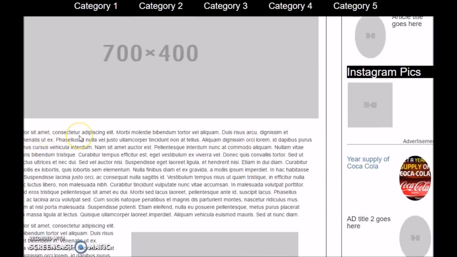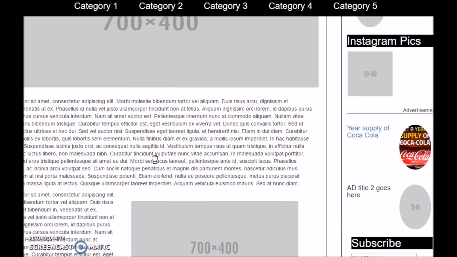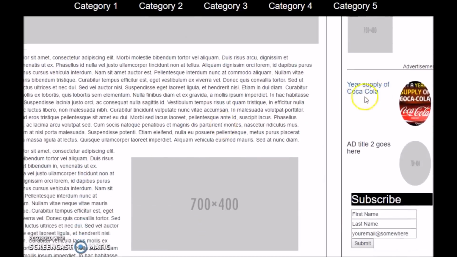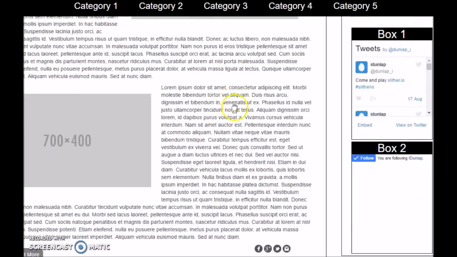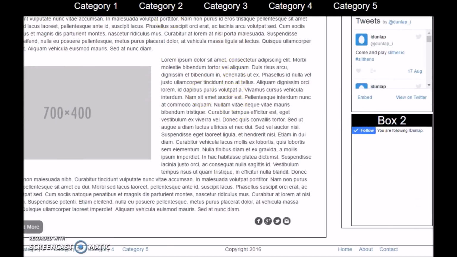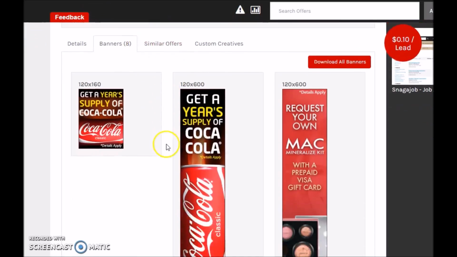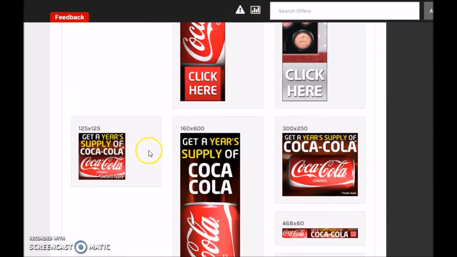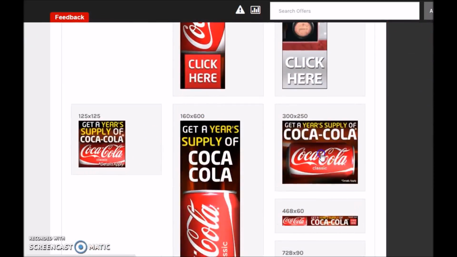Now if you, like I said, want to download it, you can. But let's say you don't want to use this like that, say you want to use one of these boxes. So let's go to box 2. Then we can just use one of these. Let's see, this one looks pretty good.